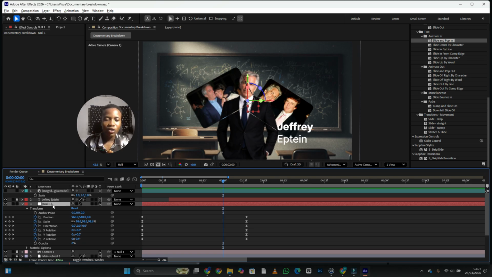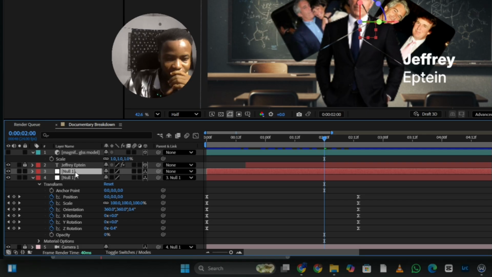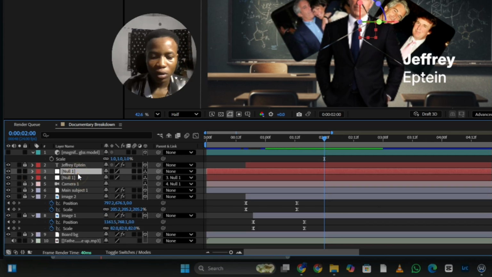So I will duplicate this, then I'll link this to the first null object, to this one that is up. After I've done that, I'll close the down one and open this up one. I'll open the keyframe properties with U on your keyboard.